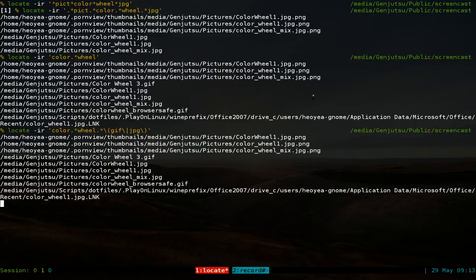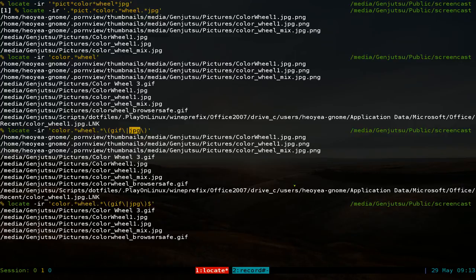Now when you run this, there's some issues here too. See, we wanted to get rid of the PNGs. We just wanted the GIF here and the JPEGs only. But this one has the JPEG and PNG also. So how would you get rid of that? You can use the $ sign at the end. The $ sign means that I want the files just to end in JPEG or GIF only, right? Whatever we had here, or any other word you want. It doesn't matter, but that's what the $ sign means. All right. So when we do this, there's no more PNGs or anything. It's just GIF or JPEG.